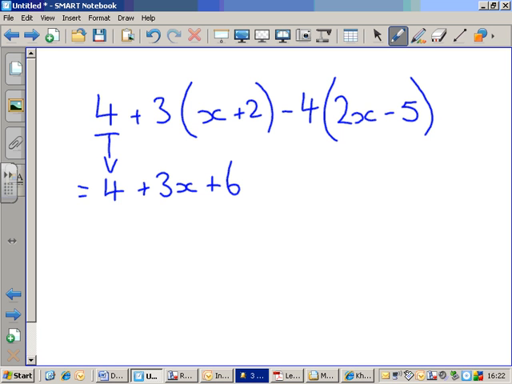And then we go to the second set of brackets. And what's in front of the second set of brackets? Don't be tempted into saying it's four. It's not four, is it? It's minus four. And that minus sign, as I said earlier, is really important, because we're going to multiply everything in the brackets by minus four, not four. So, minus four times two X is minus eight X. And minus four times minus five, we're multiplying two negatives, we get a positive answer. Four fives are 20, positive 20. There we go.